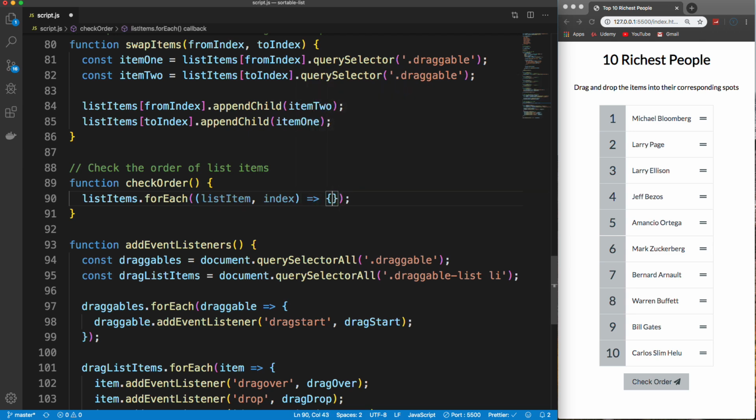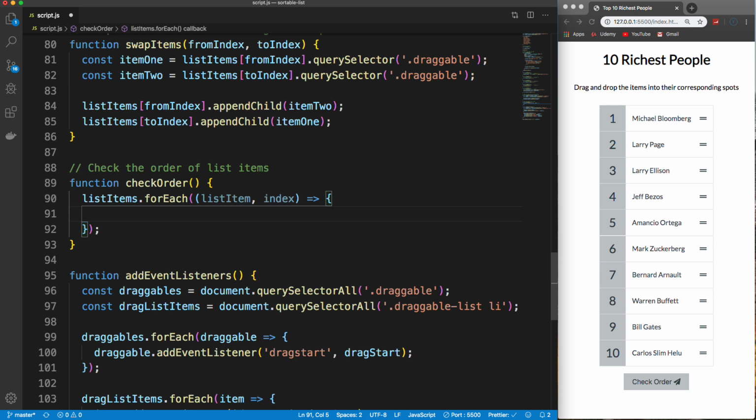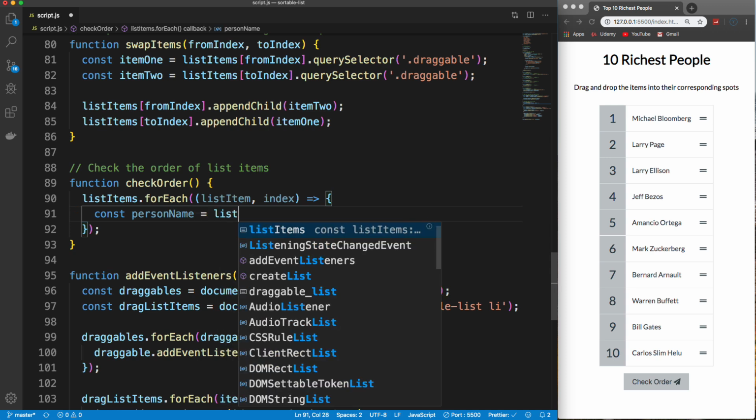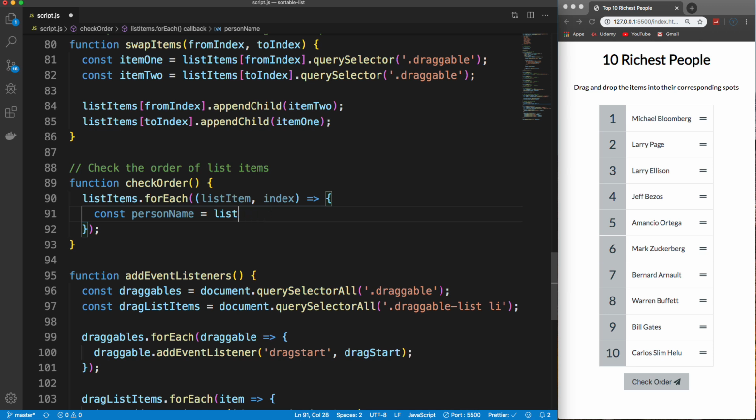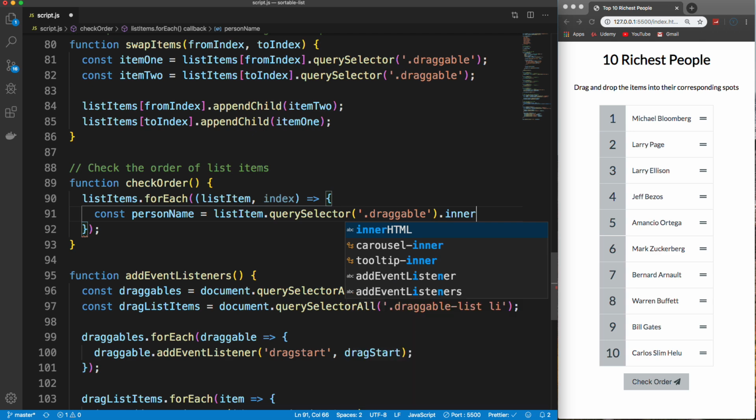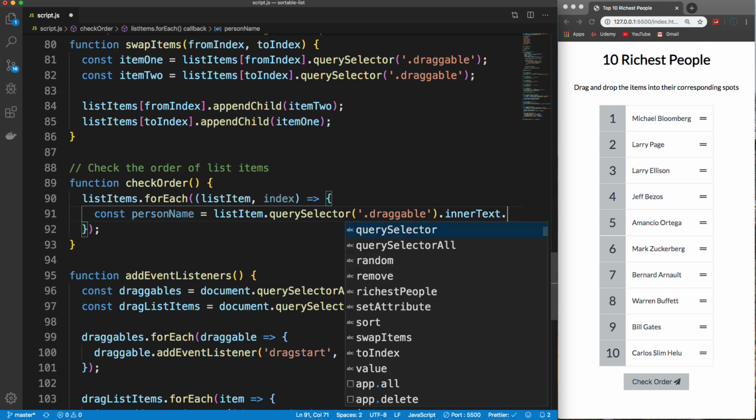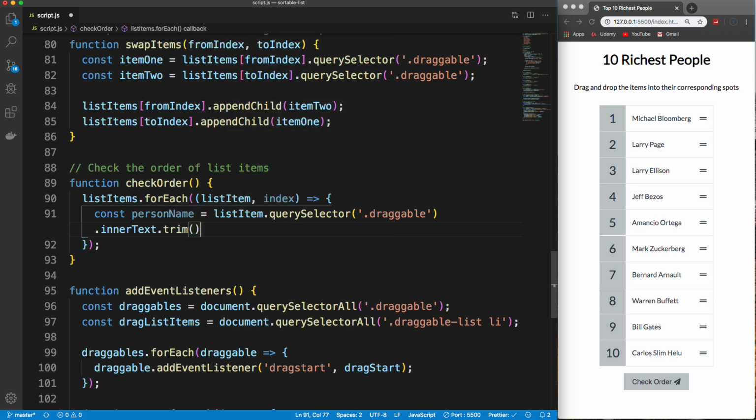So let's create an arrow function here, and then we want to get the person name. So let's say const personName, and we're going to set that to our listItem. So basically the single item that we're looping through on each iteration. And then we want to use querySelector, and we want whatever is in draggable, and then we want the innerText, and we're also going to just trim it, so any excess white space.